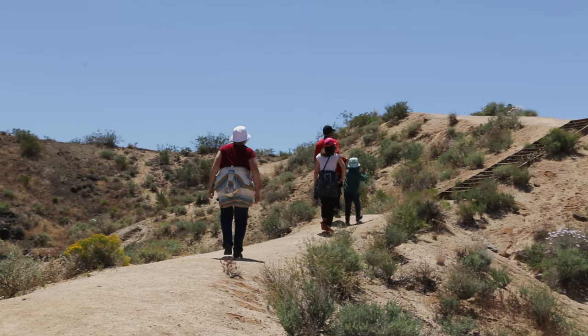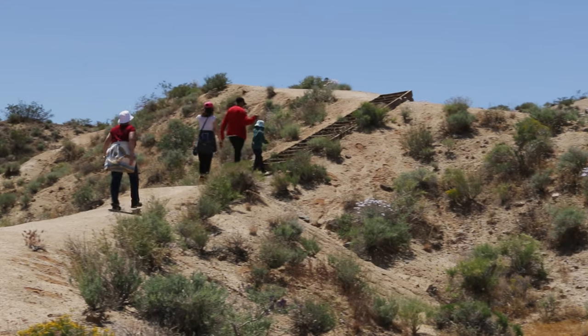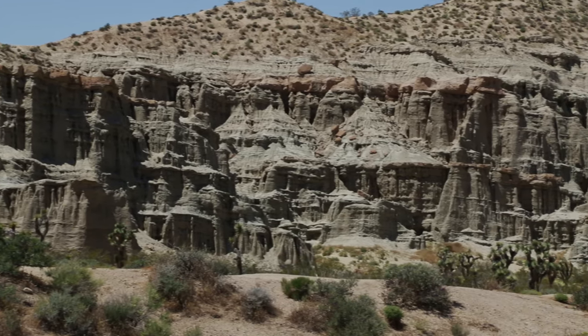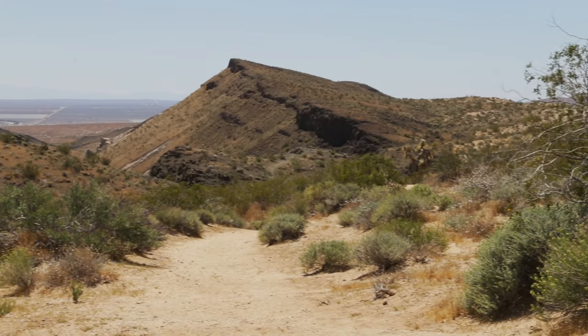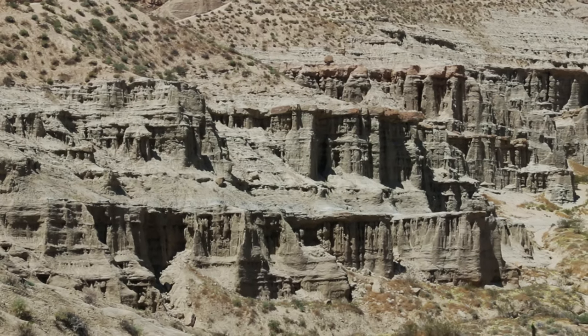Somehow we strayed from the official path and climbed all the way to the rim of the cliff. From here, the whole park was in full view. After lingering a few minutes at the top, Dylan and I trod back. The boy was eager to discover caves at the bottom of the buttes.